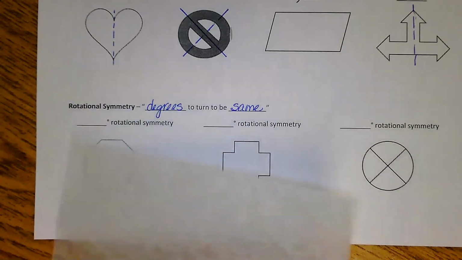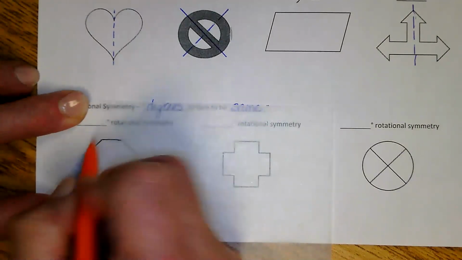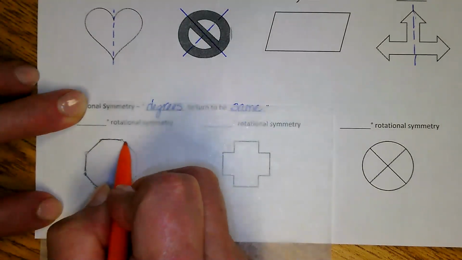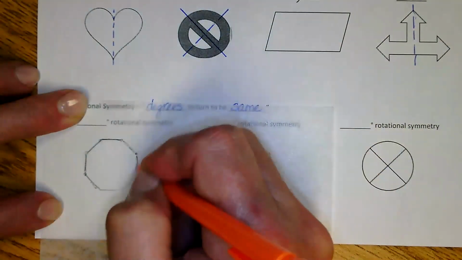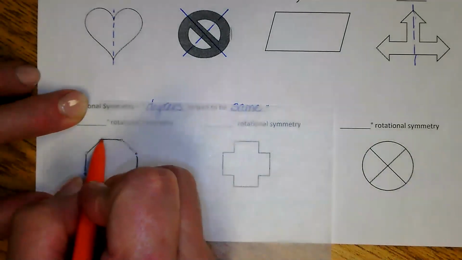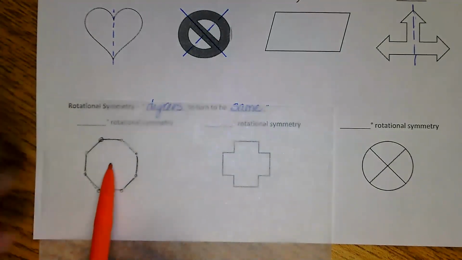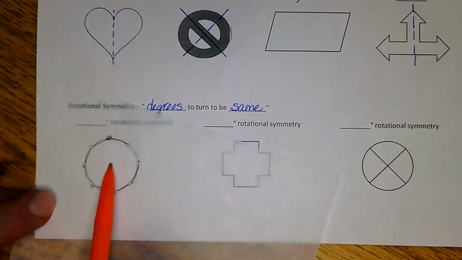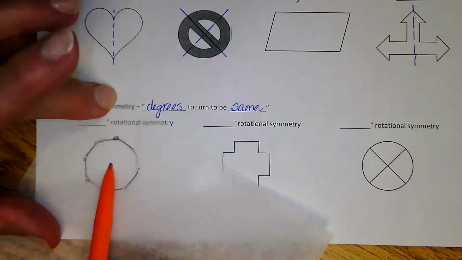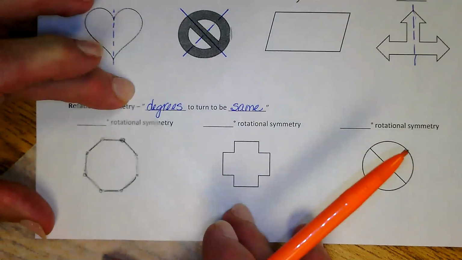All right, I'm going to get a new piece of paper. I think I've drawn all over that one. It looks like I have a regular octagon. Remember, regular means all the angles are the same, all the sides are the same. Kind of the perfect version. I'm just going to make one vertex kind of big so I can see. I'm going to hold it center-ish. Well, if I turn it right there, you can see nothing lines up. But if I turn it there, it looks exactly the same.